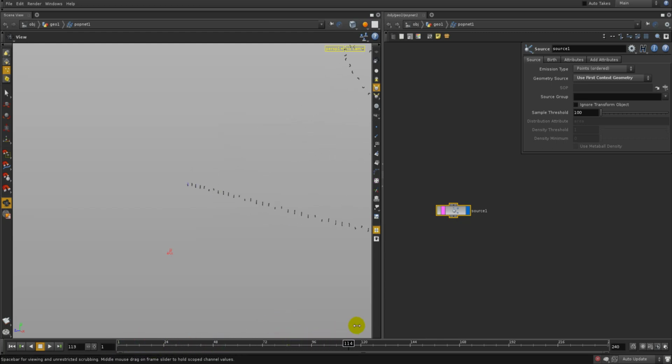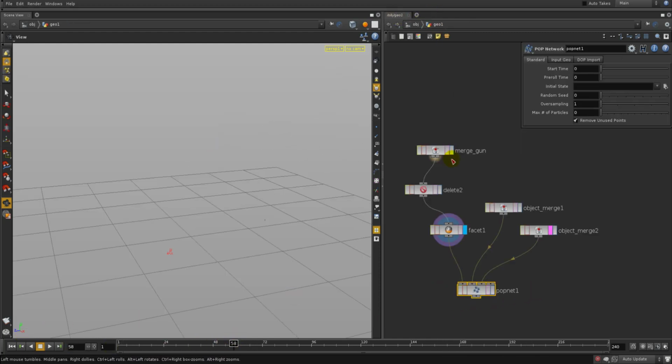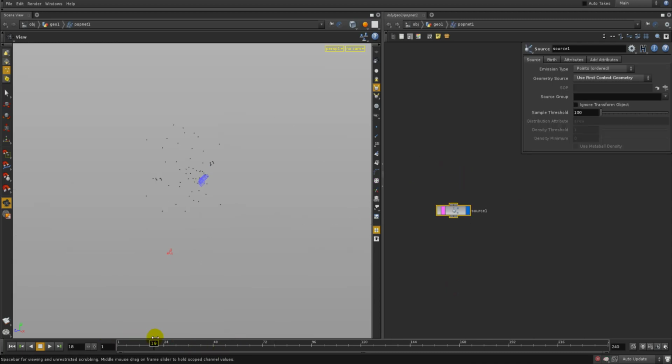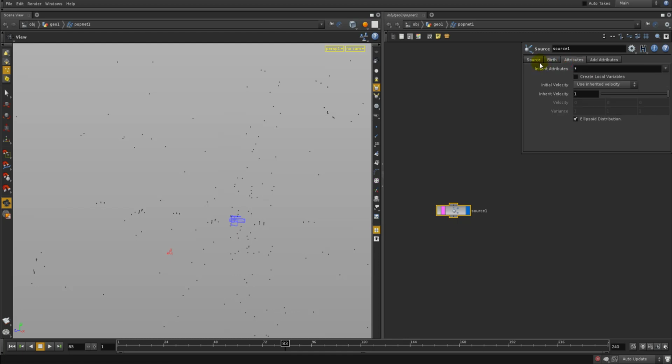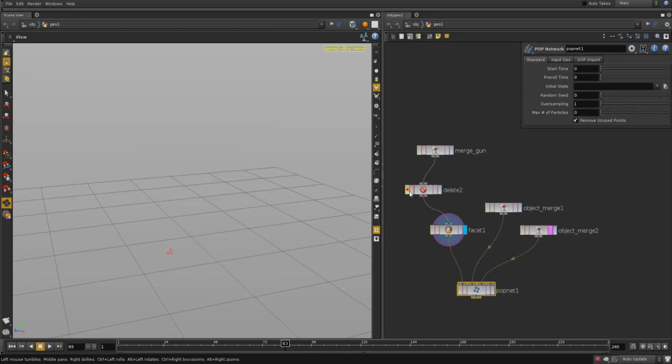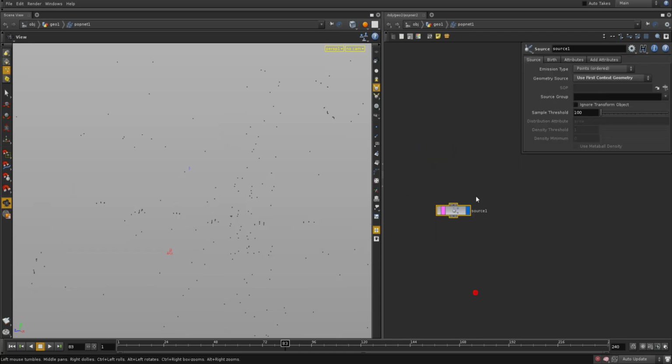There we go. Cool. If we didn't have that delete on there, now it'd be going in all directions from our gun. Okay? So yeah, we can play around with the parameters once we get there, okay? But for right now, let's just try to import all of our stuff and create the delete, then put them into our particle network with a simple source.